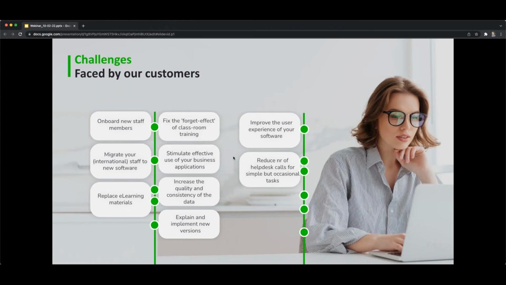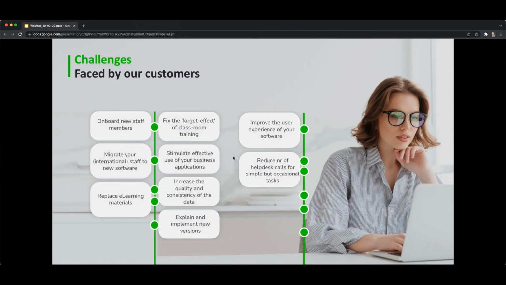Another interesting aspect of digital adoption is reducing the number of help desk calls. A nice example is a customer of ours who has a very large staff worldwide, about 25,000 people. And they use an HR system from Workday.